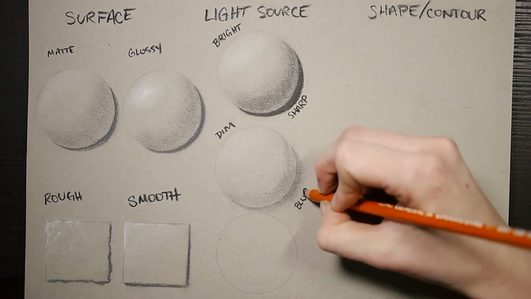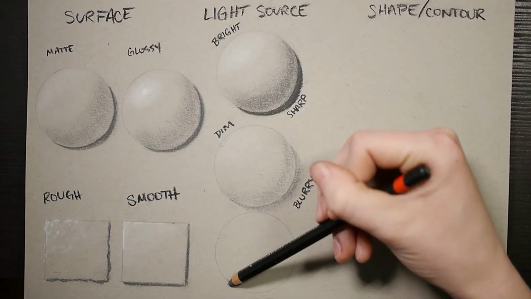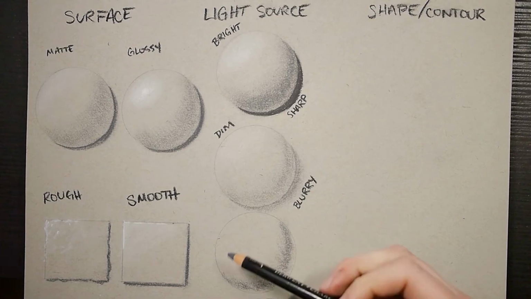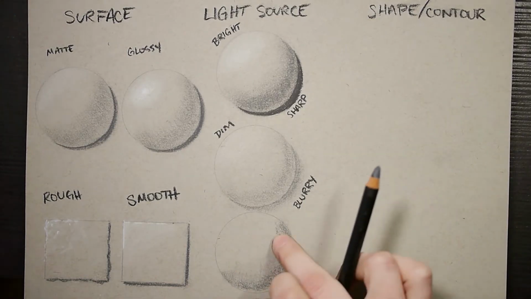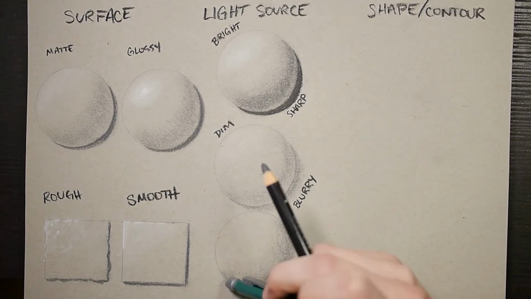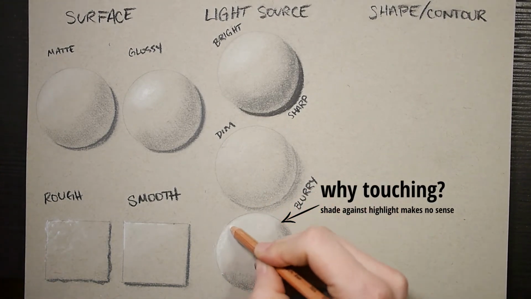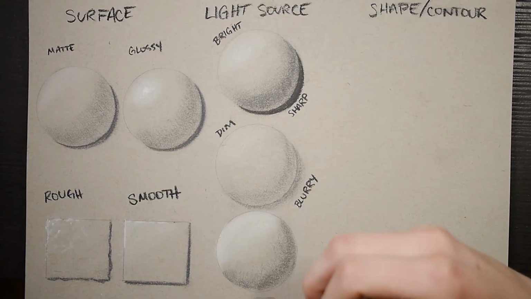The shadow edges could also be blurrier if there are multiple light sources or if the object is farther away from the surface. One important thing to note about the light source on a round object is that no matter how bright it is, the shade and highlight are not exact opposites from each other. It will be smaller and shouldn't cover the majority of the object color. If there is too much highlight, it will make the object look flat or warped.